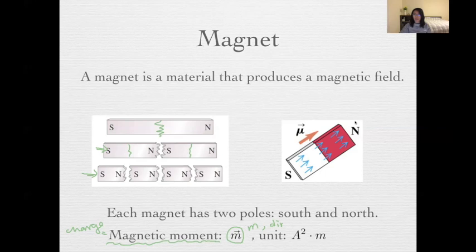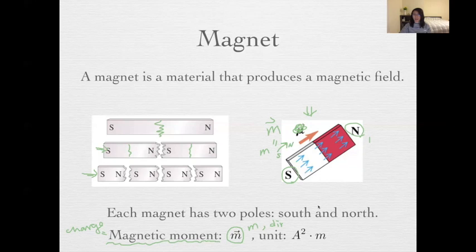So for example, if I have a bar magnet, as in this picture, this bar magnet has a south pole here and a north pole here. And to tell people that my magnet is oriented in this direction, I will say, okay, this guy has, instead of mu, let's use m, a magnetic moment m, which has a strength, let's call it m, with the direction pointing this way. This direction is determined by pointing from the south to the north.